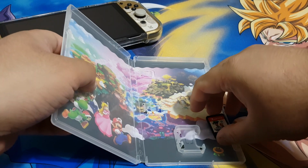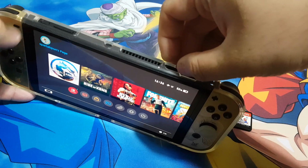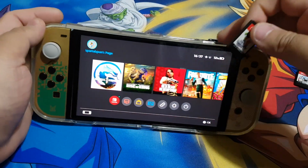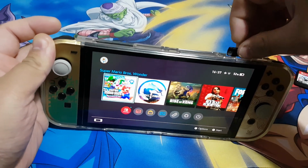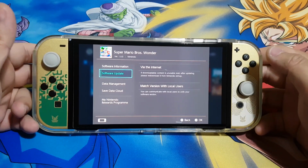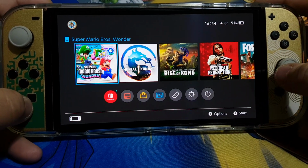All right guys, now let's insert the game cartridge inside the Switch OLED. Over here you can see the game icon for Super Mario Bros. Wonder. Now let's check if there is any update available for the game. All right, so there is no update available for the game. Now let's play the game.